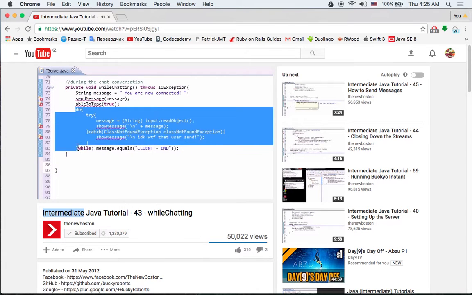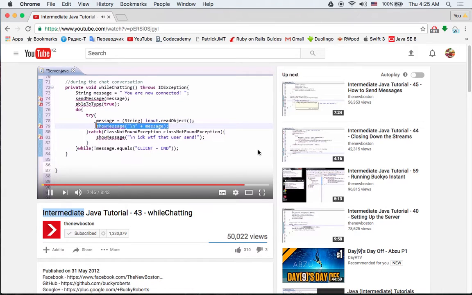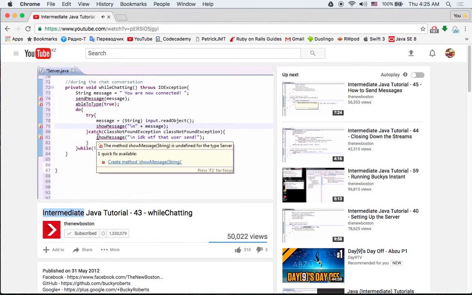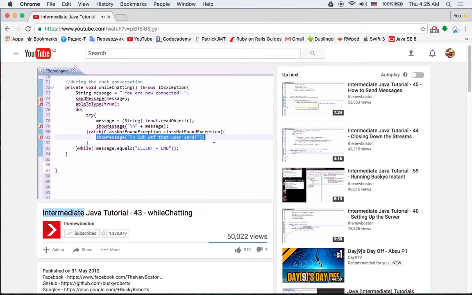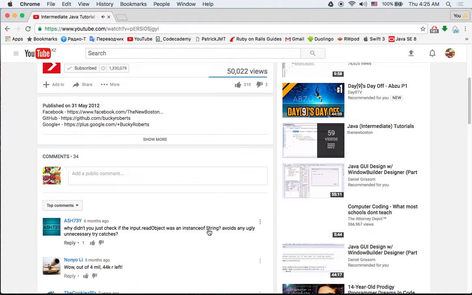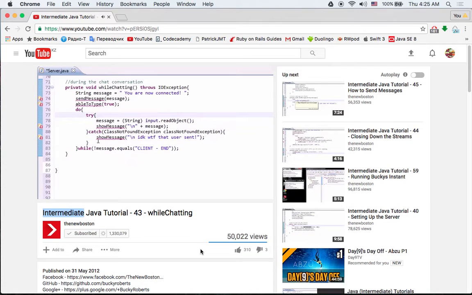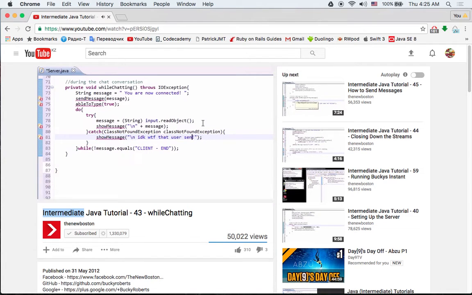But while you're having a conversation, you're going to try to read the messages from them. As soon as it reads a message from them, it's going to display on your screen on a new line, because every message that you send or they send should be on a new line. Now, if they send something stupid, or if we mess something up, maybe they're sending an object that we can't convert to a string for some reason, this little message should pop up, says, "I don't know, WTF, that user sent," and that should be a T. And hopefully we will never see this bug again. With a try, you have to have a catch.